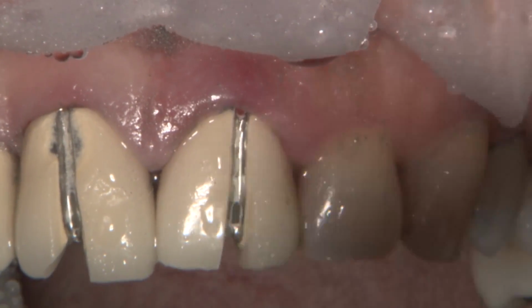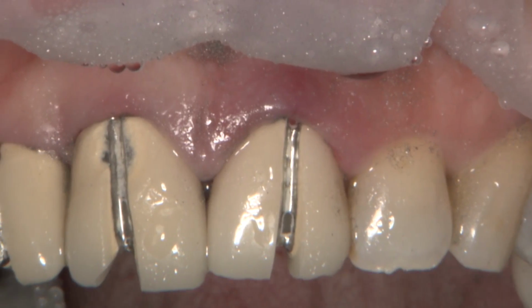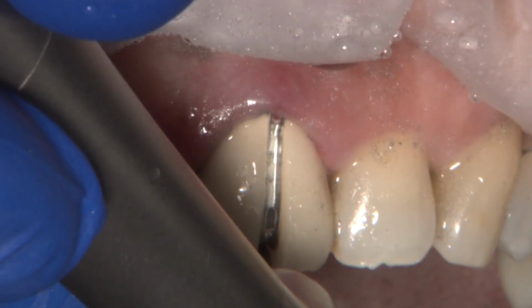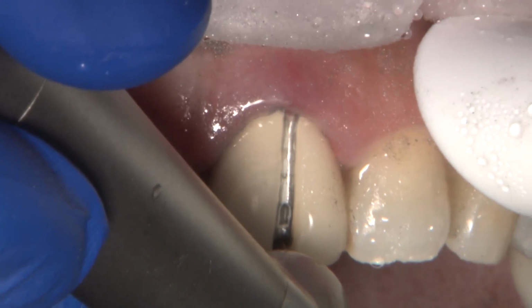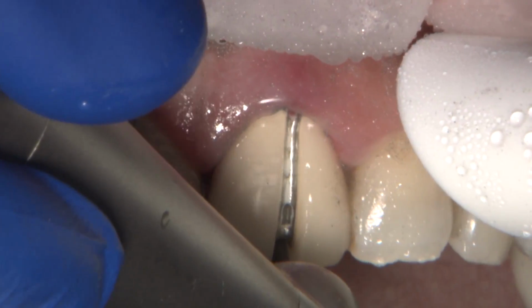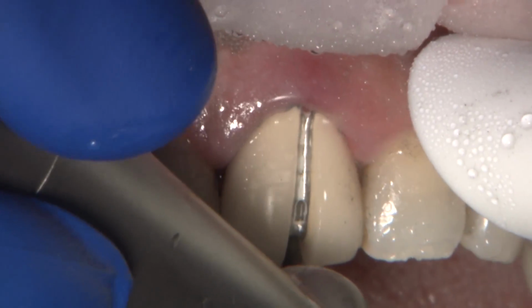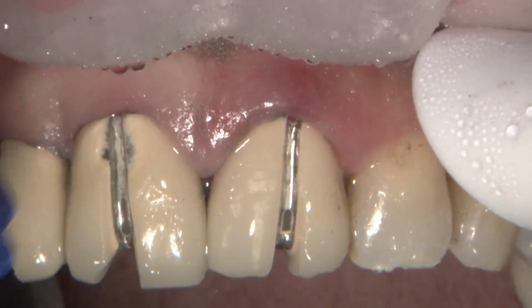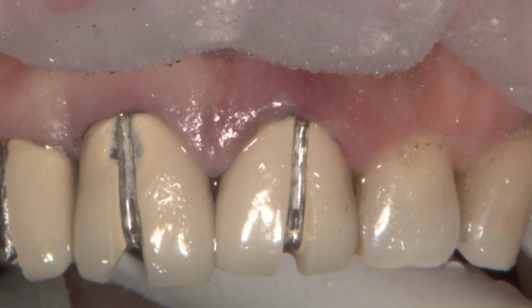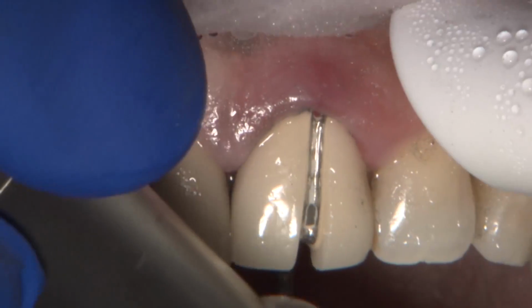There was no difficulty in cutting these crowns off. I could see clearly the cement interface, so no risk of damaging the tooth, but we can inadvertently damage the gingiva. You can use a retraction instrument and get the tissue out of the way, but I didn't here, and you will see I slightly nicked the gingiva on the facial of number 9. But in this case, I knew I needed to do a focused laser recontouring to bring the gingival architecture of number 9 in harmony with number 8.